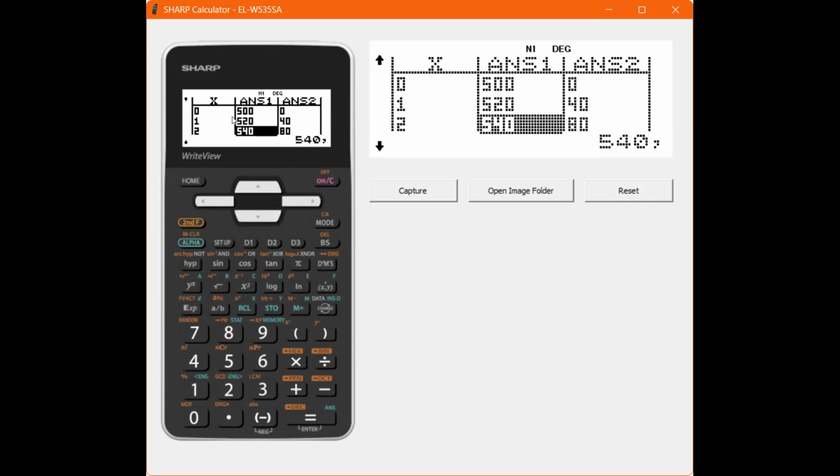What we're actually looking for is the point when the answer 1 and the answer 2 columns are exactly the same. We can just scroll down our table. Because your Sharp calculator table is unlimited, you don't need to worry about finding an end. It will just go until you basically get bored. So there we go. Can you see that it would take us 25 cupcakes before we made the same amount of money that it cost us to make those 25 cupcakes? When we make 26 cupcakes, we've now made 20 Rand, because it cost us 1,020 Rand, but we made 1,040 Rand. So I'm now finally in the green, as they would say.